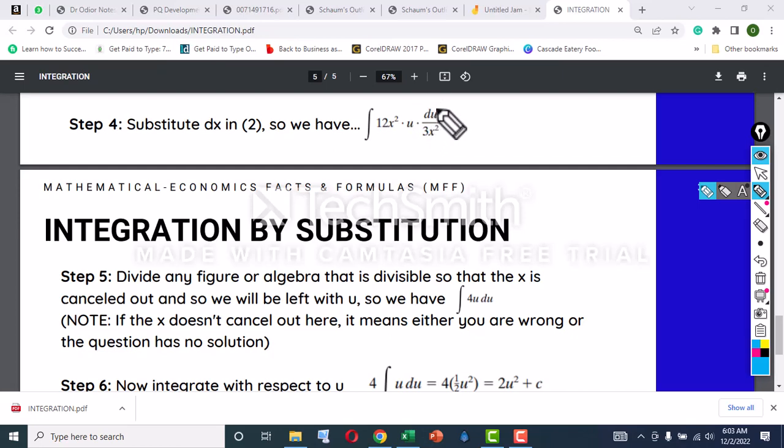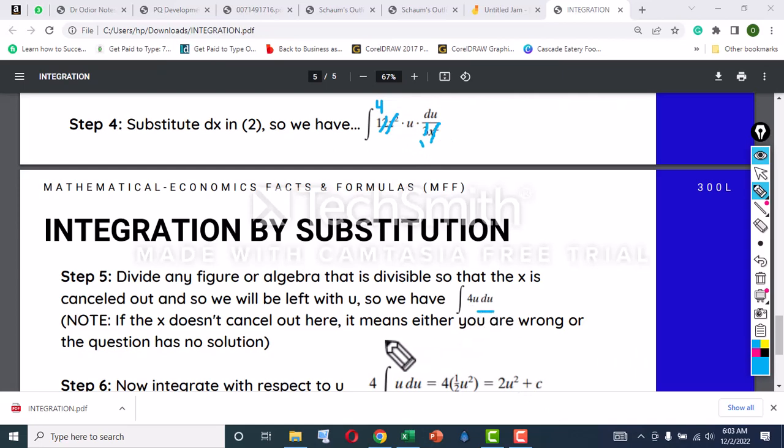One particular term on its own. You cannot say u cancel u. No. D and u, they are together. They are traits that cannot be separated. So you cannot say u cancel u, but you can say x square cancel x square. I can also say 3 here 1, 3 here 4. So we are now left with 4u du. That's how we have this 4u du.